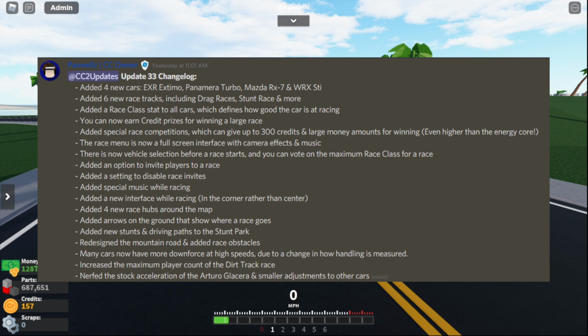So they have added 6 new race tracks, including drag races, stunt race, and more. You can now earn credit prizes for winning a large race. And they've added special race competitions, which can give up to 300 credits and large money amounts for winning, even higher than the Energy Core self-destruction sequence, you know, escaping that. The race menu is now a full-screen interface with camera effects and music. There is now a vehicle selection before a race starts, and you can vote on the maximum race class for a race.